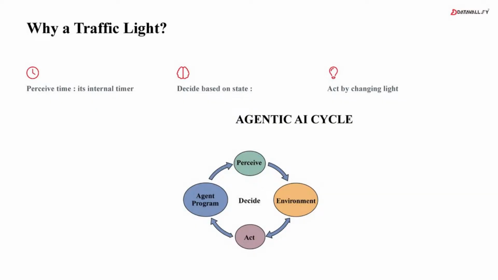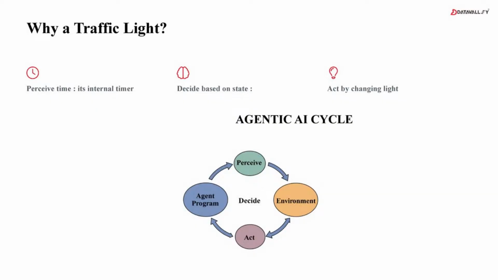So, if we talk about this real use case, which is a traffic light, we have three traffic light signals: red, yellow, and green. It has an internal timer, which is considered as perceive, and it also has a decision step where we can change from red light to green light or green light to yellow light and back.